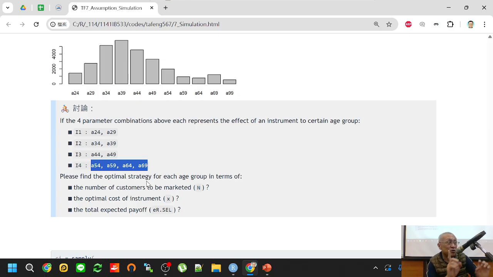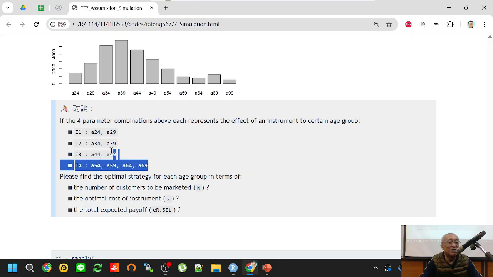Now we are assuming that we only have one instrument, and that one instrument has a different MBA for each age group. It is more reasonable, because the same instrument can have a different cost-effectiveness relationship for different groups of people. No problem, right? So we change our assumption.